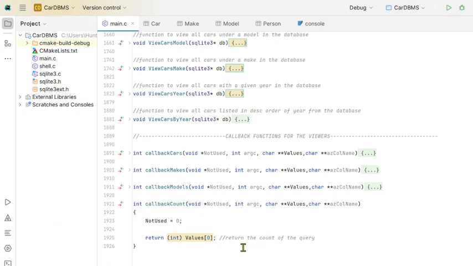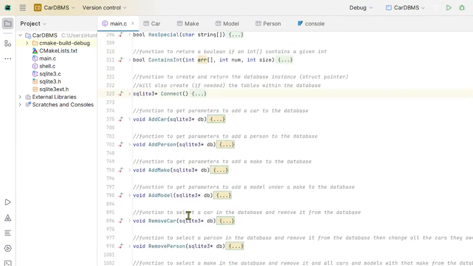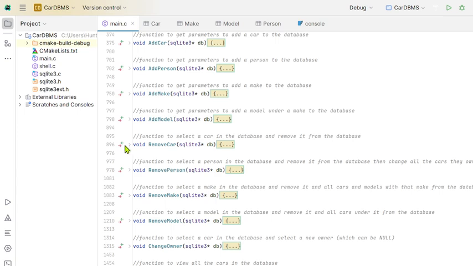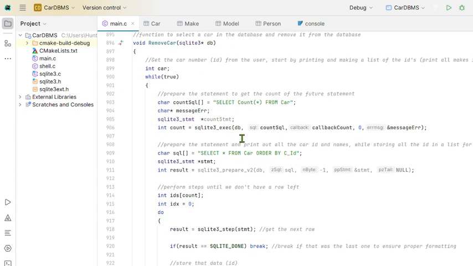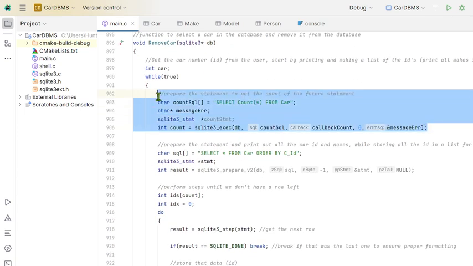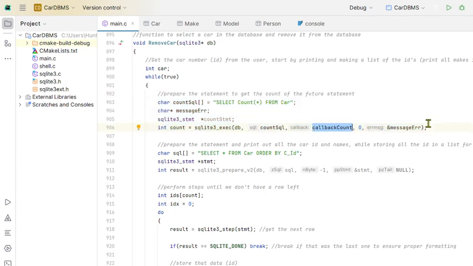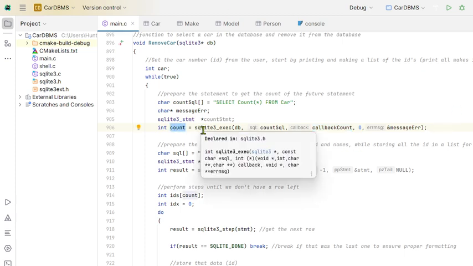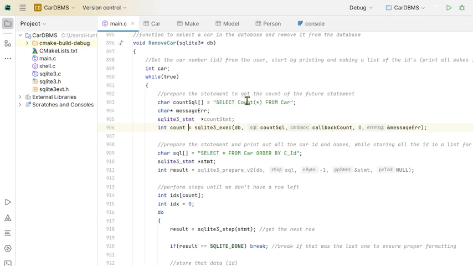What this does is, it'll be called by a function that needs to display the, such as this one right here, and it will return the number of rows that that query has given me.